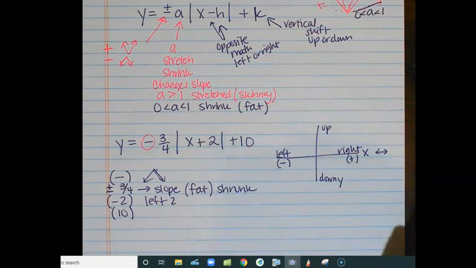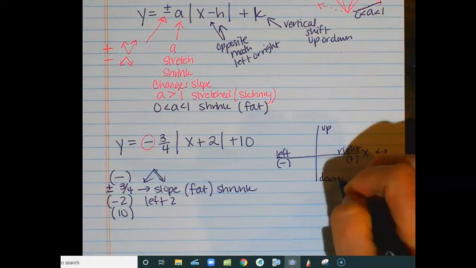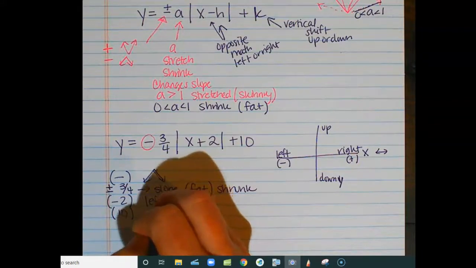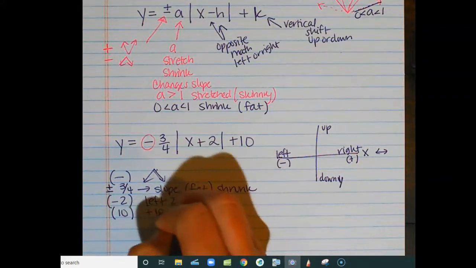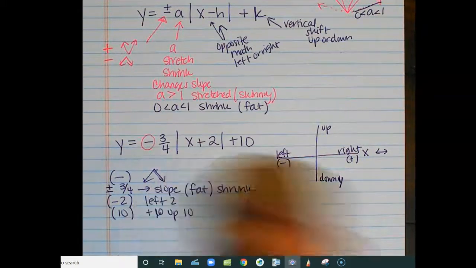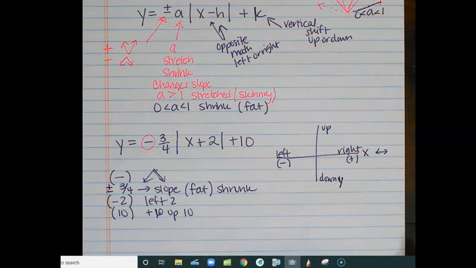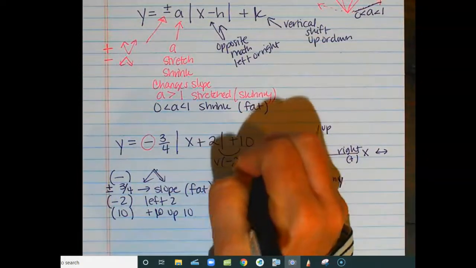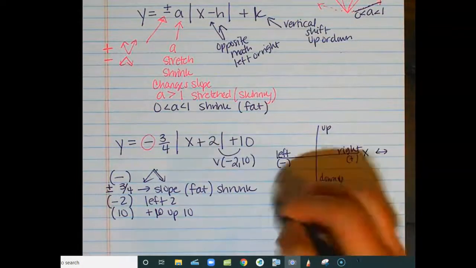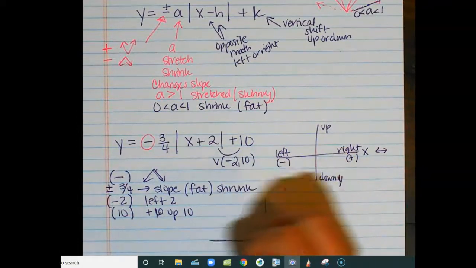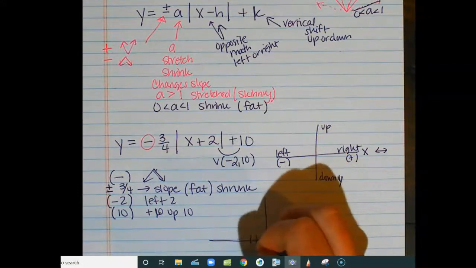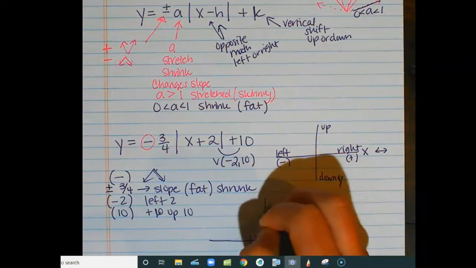For Y, it says downy, but this is a big Y, okay? And this is going to be regular math. So same math is going to be plus 10 or up 10. It's a weird 10 there. That makes my vertex right here. Vertex is going to be -2, +10, and we could graph that on our own really quickly. 1, 2, and then up 10. 1, 2, 3, 4, 5, 6, 7, 8, 9, 10.